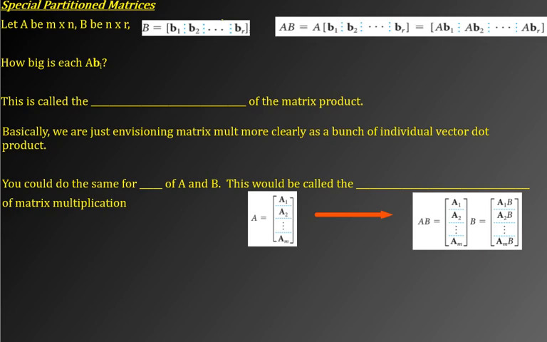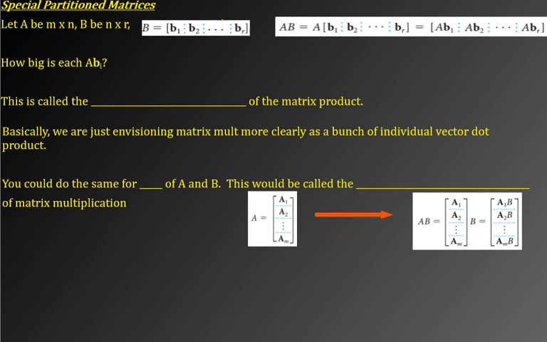So you could take a matrix and view it as a bunch of column vectors. So I'm partitioning down, right? And as long as B is n by R and A is m by n, then you can do AB, right? Because the n's in a sense cancel, and you get an m by R product.